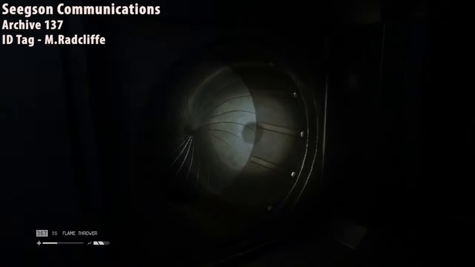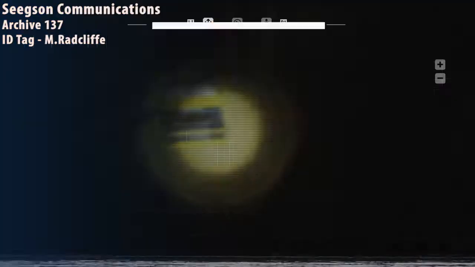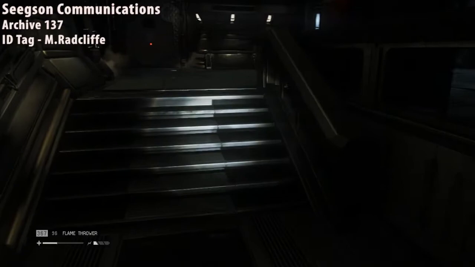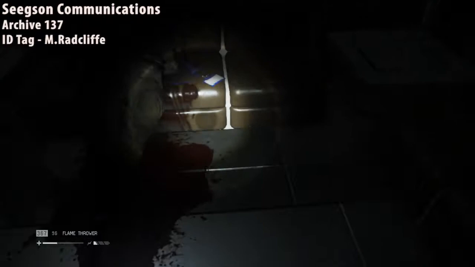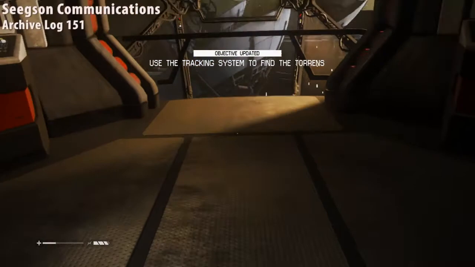Now the archive's here, and then just as a quick heads up, at this point in the game, you can go travel back to any of the other previous areas to pick up all the collectibles. Now I'll do that right before I start chapter 17. So we're going to do those in the next mission video that I do, but you can do them now if you'd like. There is an elevator nearby the reception desk where you can quickly access a lot of different areas. But archive log number 151 is automatic.